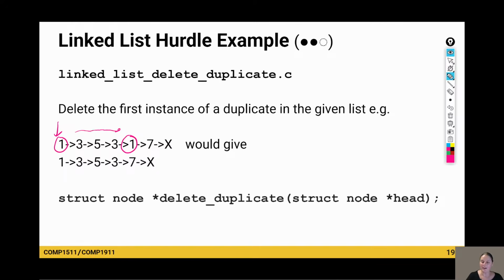But just say I had a different list, like this. Oh no, not if I draw it the same way again. Okay, I'd be searching for this and I wouldn't find it. So then I'd have to move along to here and then search and find a 3. And if I do, then delete it. Okay, so there's lots of ways to do it.